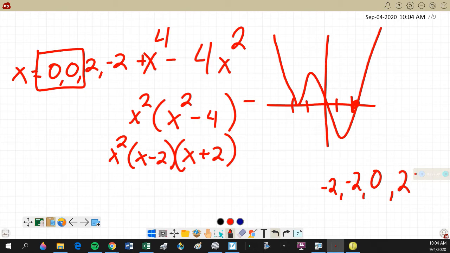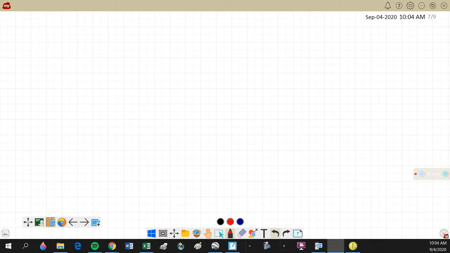Okay, last one. 21. Ooh. Wonder if you guys remember how to do this. x to the third plus x squared minus 4x minus 4. So, there is a way to factor cubic equations. It must be really difficult to do because I've never learned it. Right? Bachelor's in math education, master's in math education, never learned how to do it.